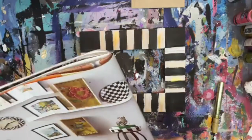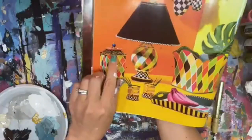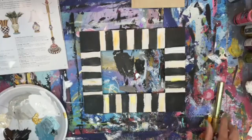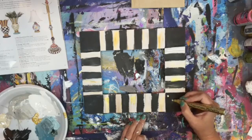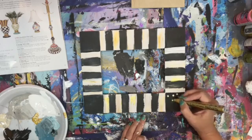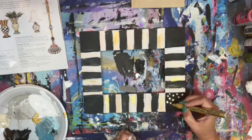Where did I see? I was gonna show you on another one of her designs. See, like on her little clock right here, just these little random gold dots. Well, I just think they're fun. And I love this pen. It's my favorite gold paint pen because it's so metallic. It doesn't have a dulled finish at all.